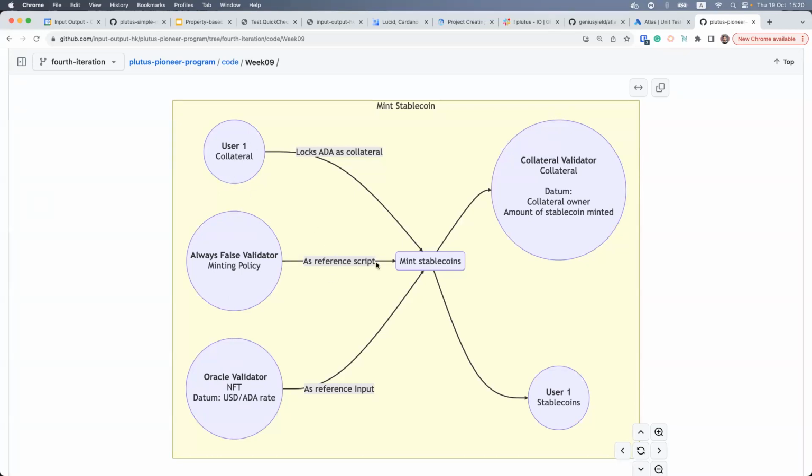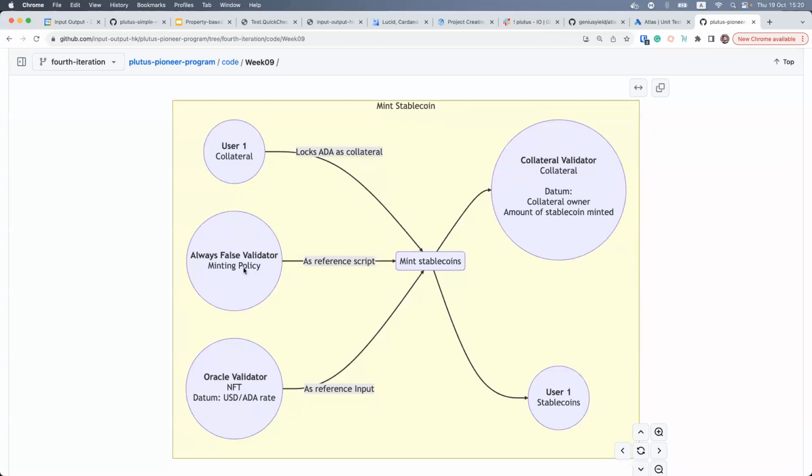We're going to reference the script in the minting policy in the always false validator. We're going to reference the script, and we are going to reference the oracle. We are going to reference the value of the oracle to read it. So in these mint stablecoin transactions, the minting policy is going to take the collateral of the user, take the value provided by the oracle, and make a decision.